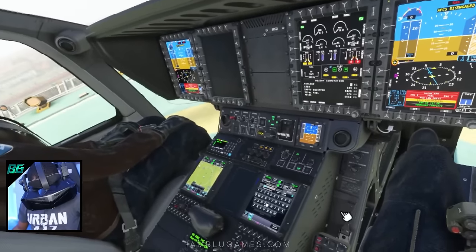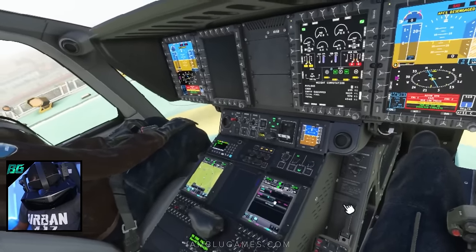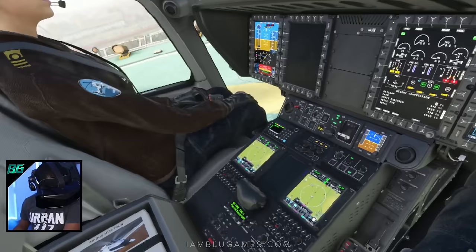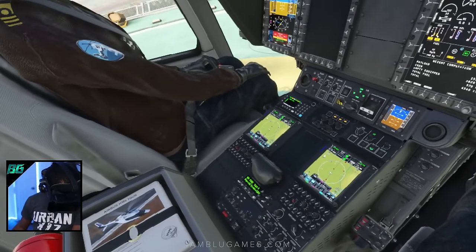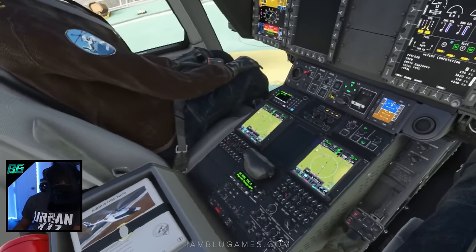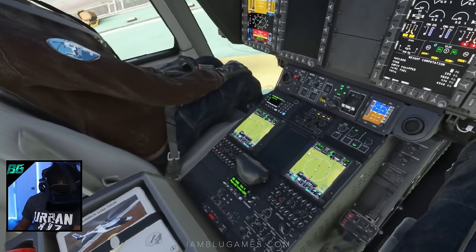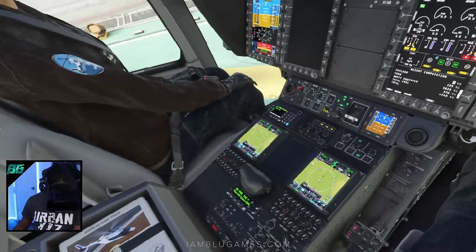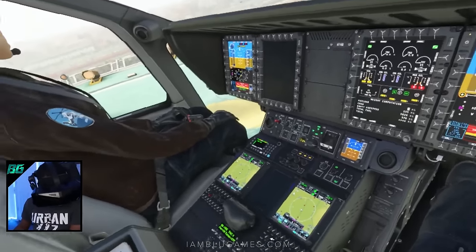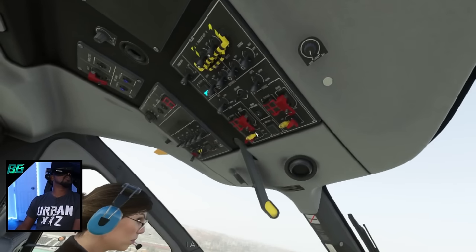All of our flight information is done in our GTN for our GPS. We'll go ahead and turn on the emergency exit lights to arm. Anti-collision lights on. Position lights on. And landing lights to on for the pilot side — you can also switch it to the other side as well. Make sure our anti-collision lights are set to white. I learned that for daytime you want your anti-collision lights set to white, and for nighttime it's going to be red. So that's pretty cool. Alright, let's go and start the engines up, starting with engine number one, set to idle.